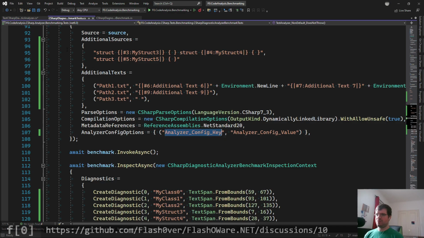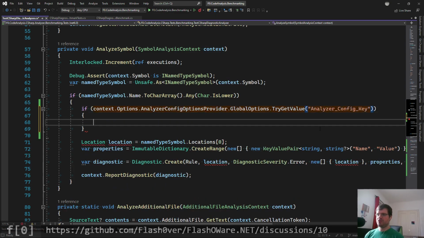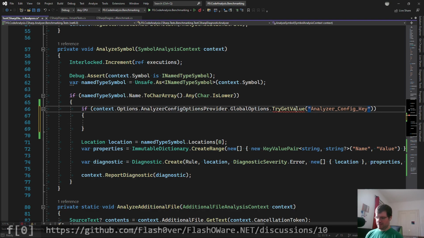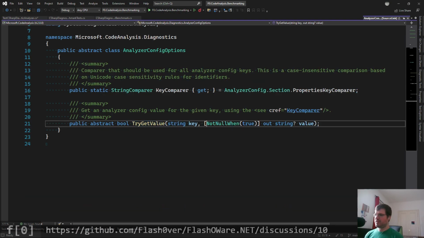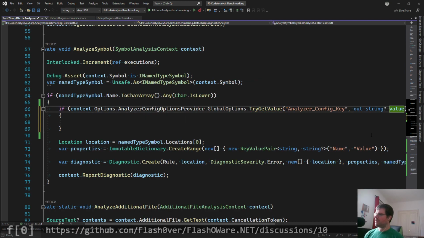We would like to get this value. So we give it the key. That means it actually is a bool returning method. So if we find this key, I assume it's like a dictionary. Yes, it has a string which is not null when we return true here. Okay, value.